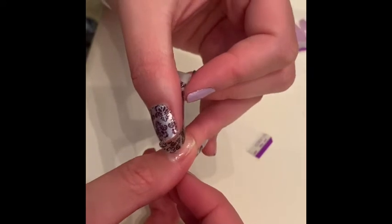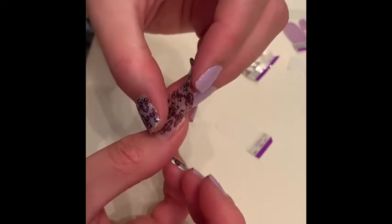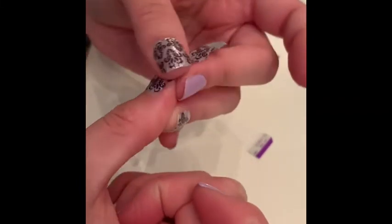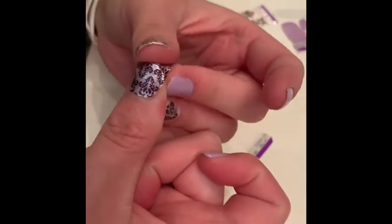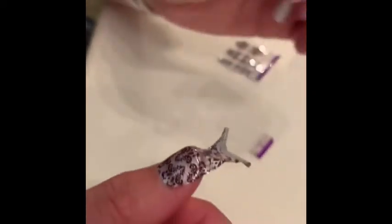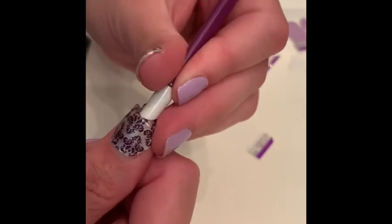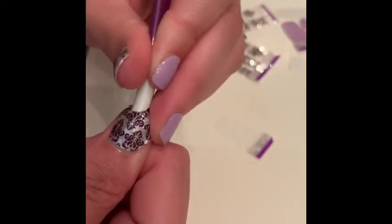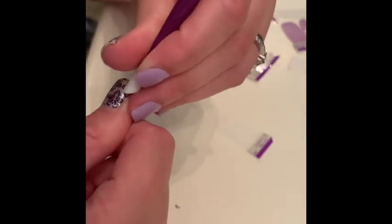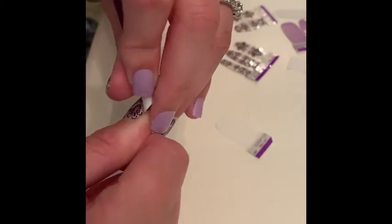You are going to apply it like you did on every other nail. It's kind of curled up a little bit. I'm trying not to get it on my cuticle. So I'm going to commit to that. Push it down. This thumb is actually pretty beaten up. I had an issue with this one breaking all the time. Instead of using your other thumb, because it has your Color Street on it, you're going to take your cuticle pusher or orange stick, and you're going to use that as your thumbnail. So I'm just going along and perforating it. This one, I got a little bit too much on the side, so I'm going to go ahead and get in there and perforate the sides too.